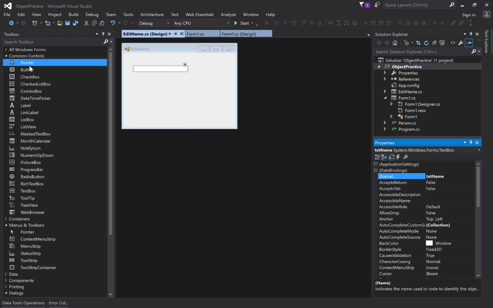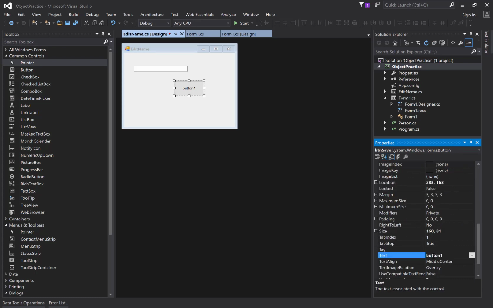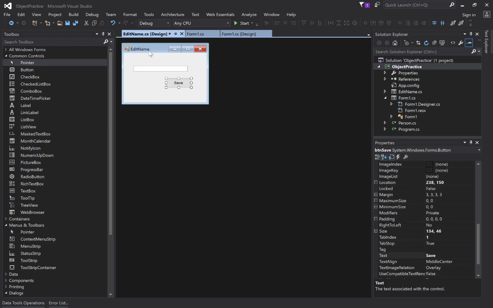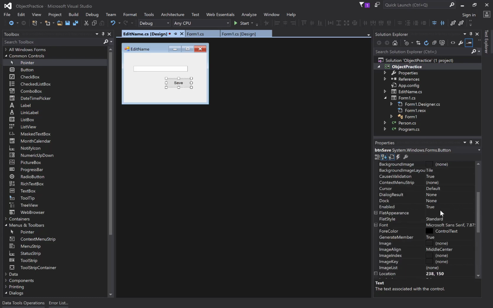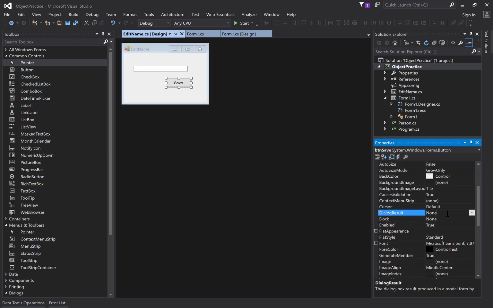And then we're going to have a button. And so the idea was, we'll call this button save, and then our text is save. And the idea there was that if we make a change to that value, whatever was submitted into the text box, then that's going to change and send that change back to our original form. All right, remember that this is kind of acting like a dialog box, so we want to click on our save button. We want to have it send back data, and so we were going to go to the dialog box result, and we're going to click on OK.